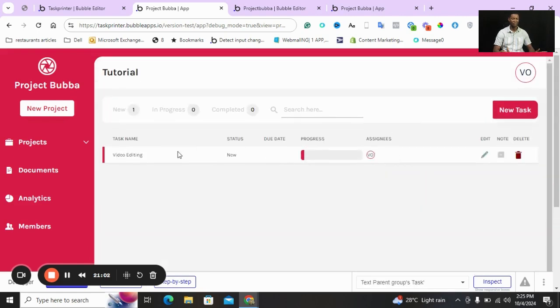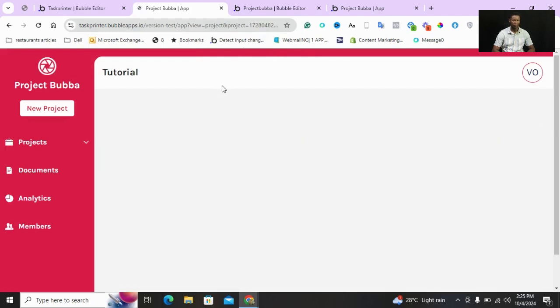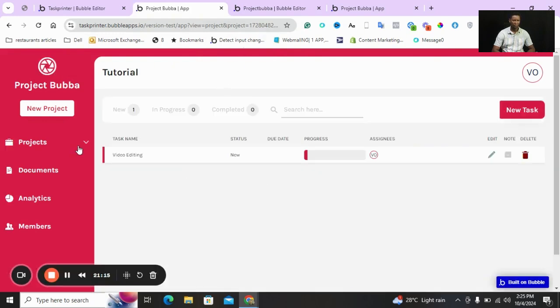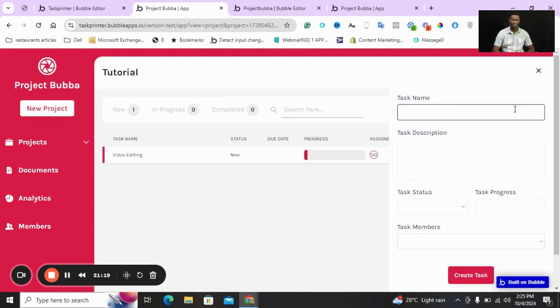And there we have it. You can see our new task has been created here. Let me remove the debugger so you can see it properly. So we can see our new task here. So let's quickly create another task. Click on that. Call this social media promotions.